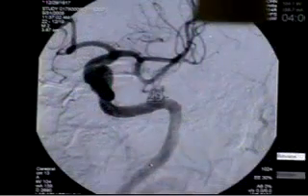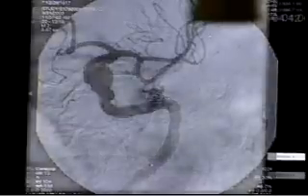I think overall the Matrix coils, the Matrix 2 coils, perform extremely well from start to finish. We've used the coils as a framing coil, a filler coil, and a finishing coil in our aneurysms. They deliver very smoothly in the aneurysm and seem to conform very well to the walls and provide a very solid packing.